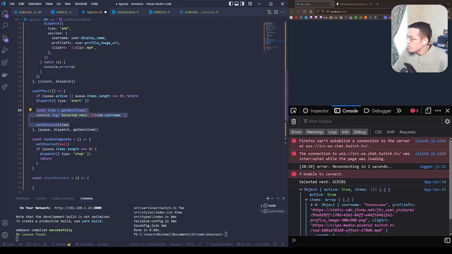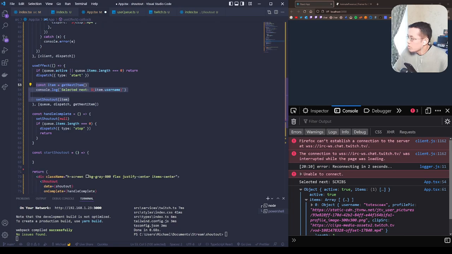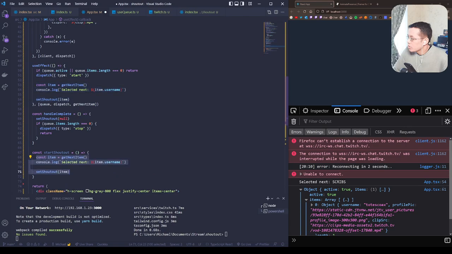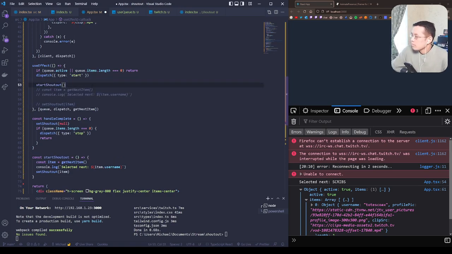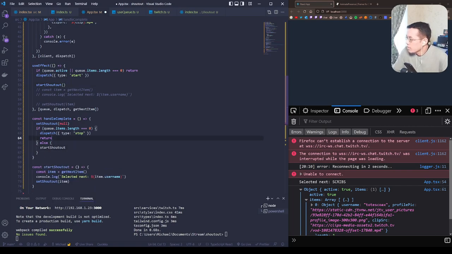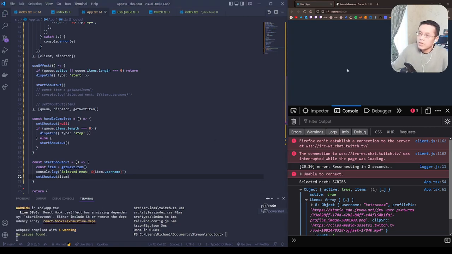I think we just do this. Else. This will continue the shout out. It'll get the next item, but it will leave active true so that it won't start playing them automatically. Let's see if this works.